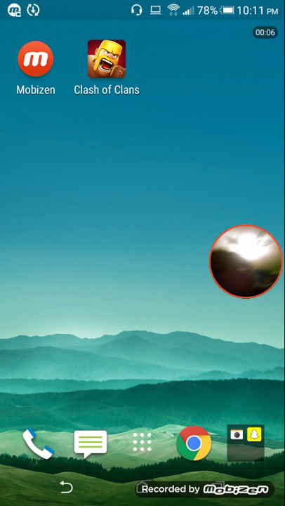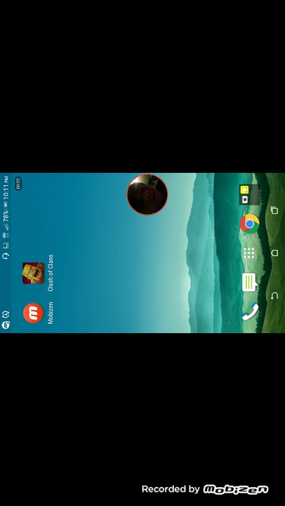I just got my new phone and I'm using it. Let me hook it up to the charger and then we'll get into it. So I'm starting a new account on this one, on my new phone. This is pretty much my Clash of Clans story. I'm gonna try and become as good as I can, so let's go. Let's play. Here we go. Alright, it's loading. It's gonna take a minute.